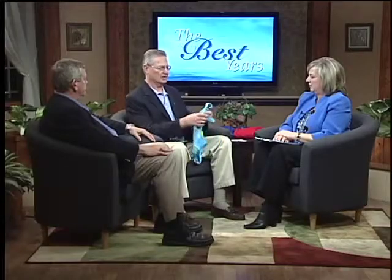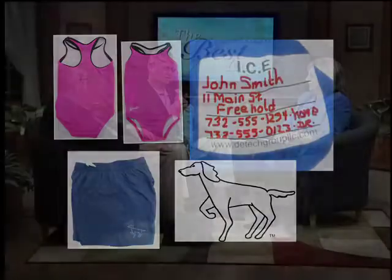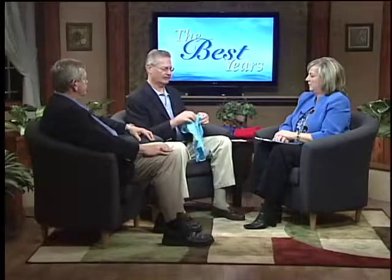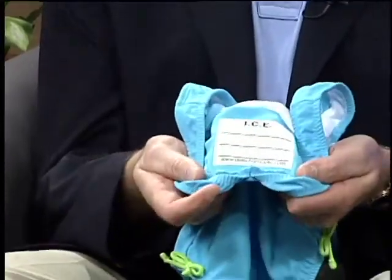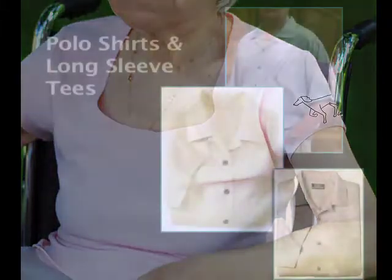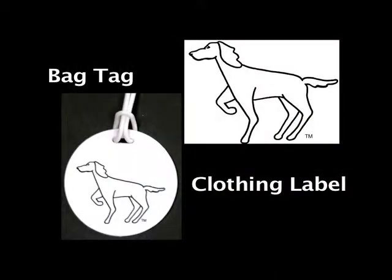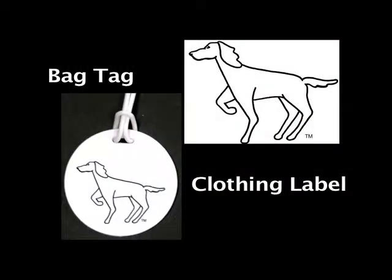So Sandy, what are some of the products? We already saw a t-shirt — what other products can you have IDPUP put on? You also have a bathing suit? Yes, we have a bathing suit for children. This is for little girls here. It consists of the IDPUP logo, and on the inside you have the contact information patch. The apparel consists of t-shirts, polo shirts, and long sleeve tees. We also have labels and tags that can be applied to backpacks or zipper pulls.